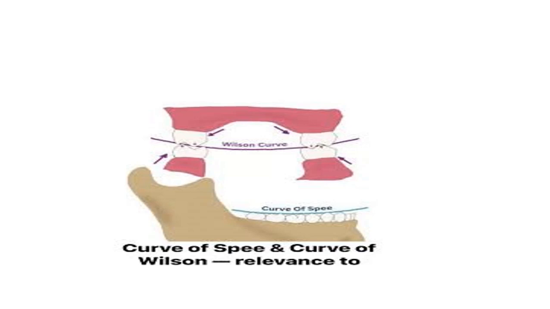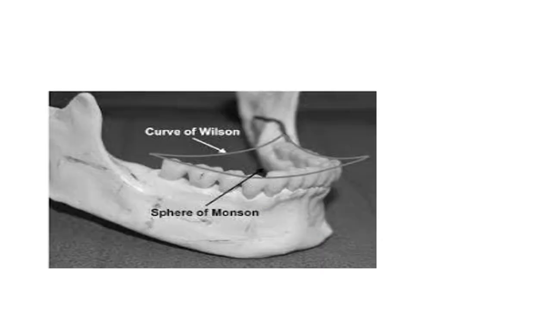If it is steep, then there is a deep bite, and in orthodontics it determines the intrusion or extrusion of incisors. And the curve of Wilson passes from right to left over the buccal cusps of the molars and the premolars, and it determines the width of the arch and the distal tipping of the molars. And the curve that combines the curve of Spee and the curve of Wilson forms a sphere in 3 dimensions, that is the sphere of Monson. The normal sphere of Monson is an 8-inch sphere, and its center is located at the glabella.